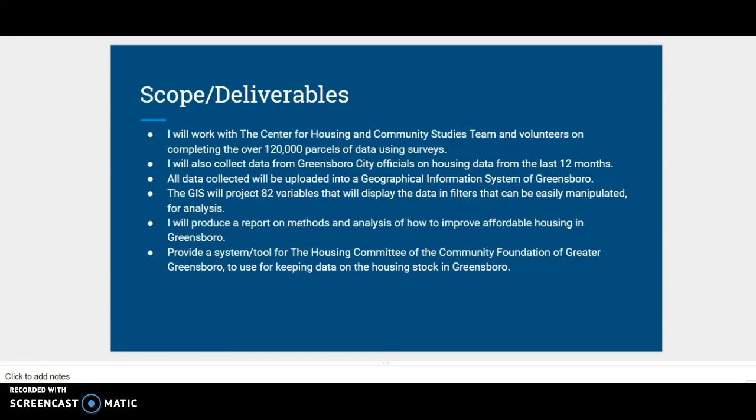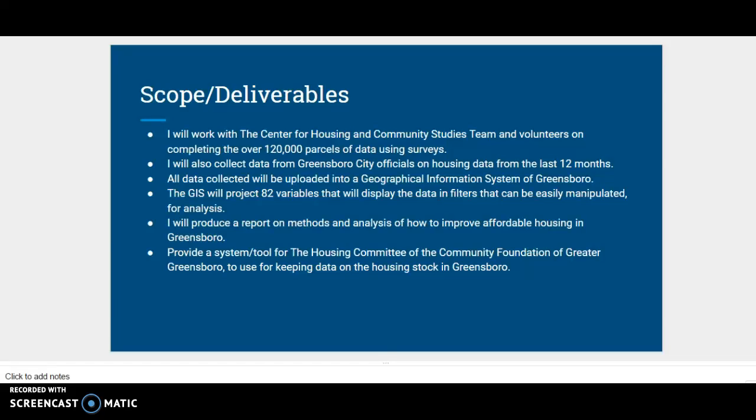And our first deadline, which is for the housing bond in the first week of November, we won't be anywhere near the 120,000, but we will continue collecting beyond that for other analytical purposes, and I'll go into that a little bit more later.